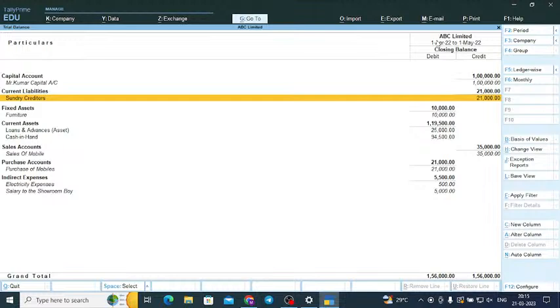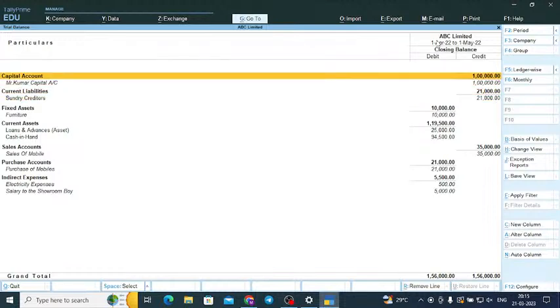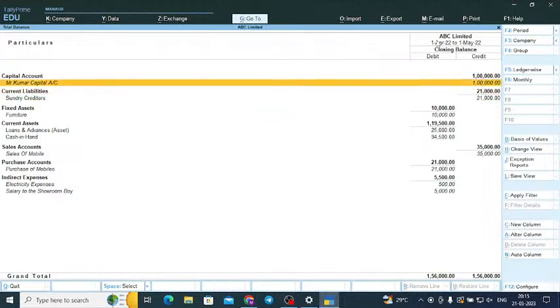You know it, no? In your exam, if the trial balance doesn't tally, you know that something is wrong. Something you have missed out, something you have entered wrongly. As the name suggests, it should tally, balance. So this is the trial balance. I am seeing it in the expanded mode. So the key to expand is Alt F5.